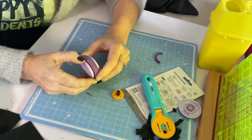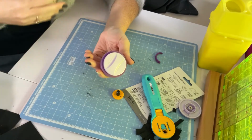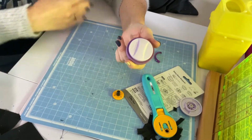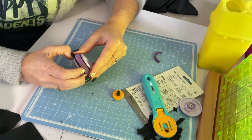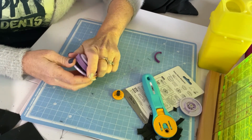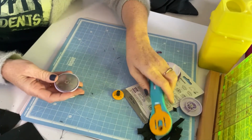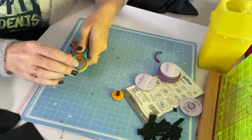That's as much as I can do. I seem to be taking the rubber off the edge too. I don't know if that's supposed to happen. When I saw somebody else use it, it didn't look like it did that. Probably maybe because I'm using it on the cutting mat. Maybe I'm not supposed to do that. Right. I don't know how to use things. Have you noticed? I can't use lots of things. Right. Okay. Let's put this in here.